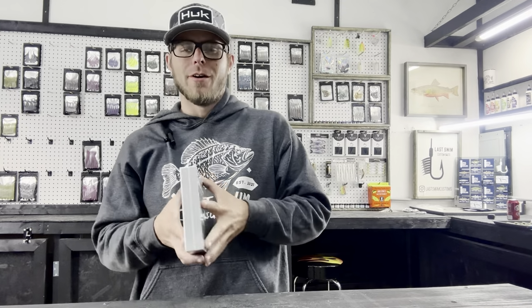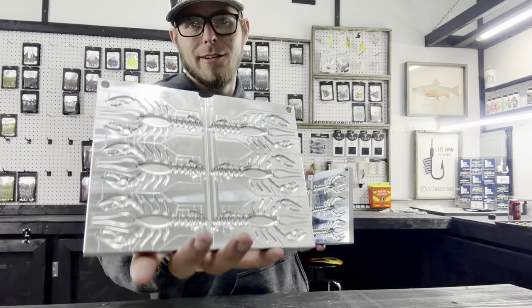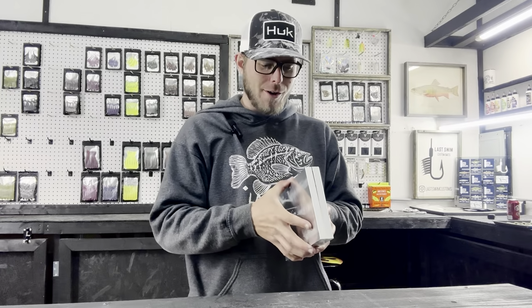Today we're going to be checking out what might be one of the best craw trailers that I have ever seen. This is the 3.4 inch Glory Craw from Epic Bait Molds. It's a new mold from them, and this thing is absolutely awesome, perfect for a craw imitator.